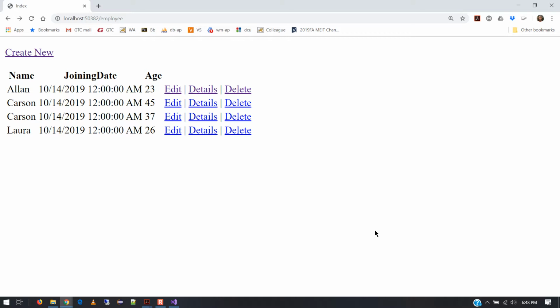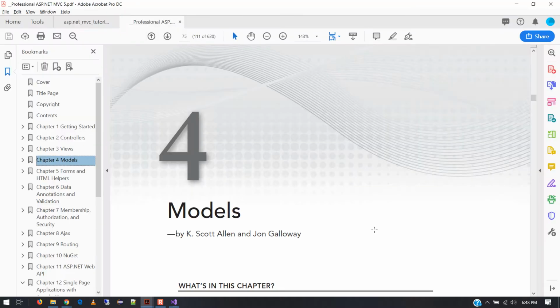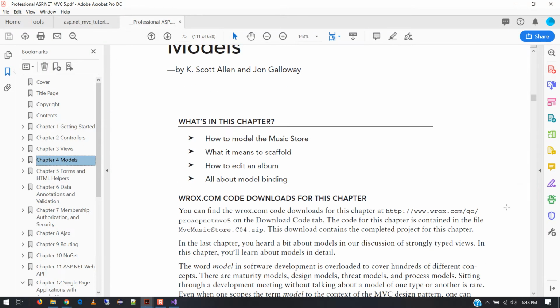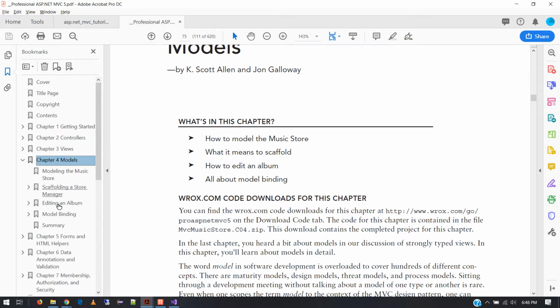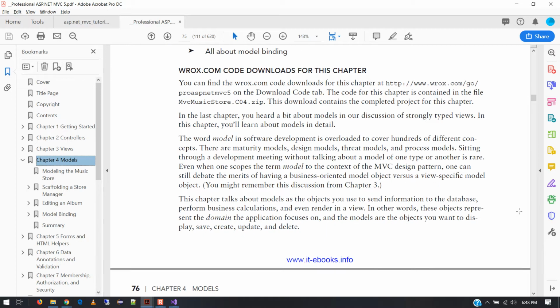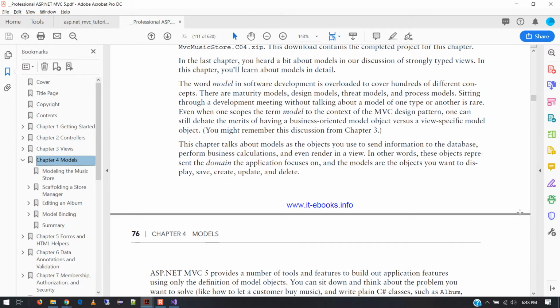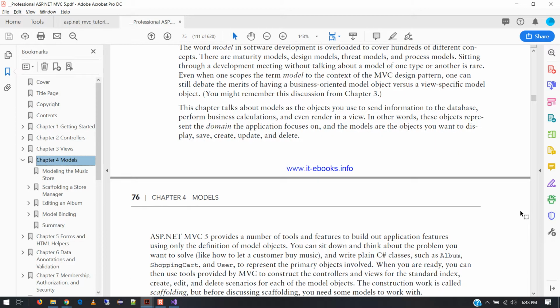All right, let's jump over to chapter 4 in our main textbook and look at some important concepts here. This is going to be a speed lecture on models in the aftermath of actually doing some of the work. They talk about a whole bunch of different stuff in here, but I want to hit on highlights. One of the big takeaways, which I think I mentioned already, is that with models we are building an abstraction layer between our application and the actual data that we're working with.